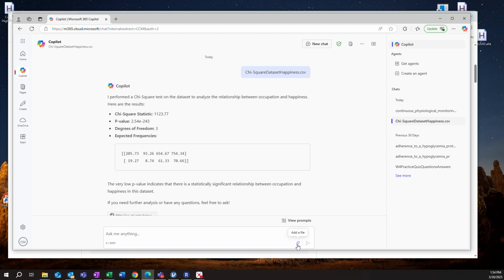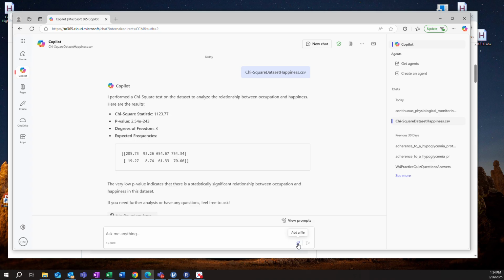So far I have tried uploading a data file in the form of a CSV, a comma separated value file, which is ubiquitous. I don't know if it can upload Excel files. I haven't tried yet, so maybe that'll be something I try. It is a Microsoft product, so maybe that's going to be worth trying.